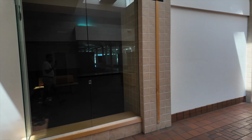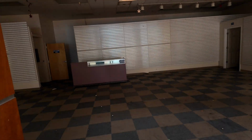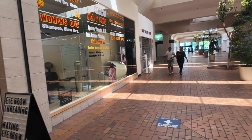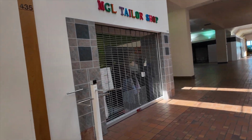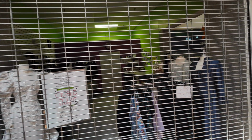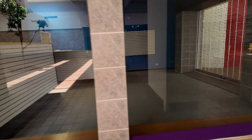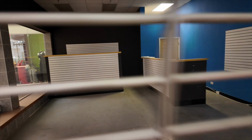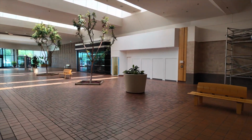A lot of these stores, I can't even tell what they were. Like Value City was easy enough to tell. You just see these places and they're all just empty. There's that. Like I said, it's just small little mom and pop places now. This has a distinct look, but I don't know what the color scheme was. Wasn't huge. But again, all of this is empty. Man, the 70s, 80s, part of the 90s, this mall was pretty hopping.